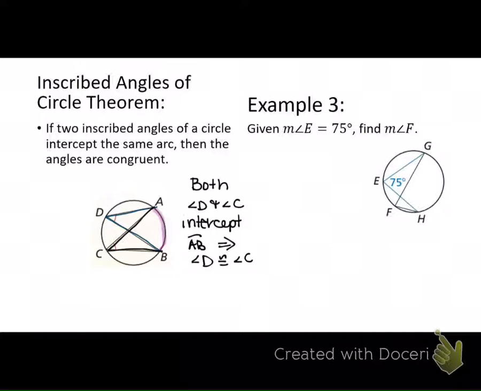Would it also be intercepting these DC like the there? Like the segment? No, the arc. No, that's a different one. Well, I mean, they both do intercept that one, so yes, DC could also be congruent. Yeah. And that would mean that A and B are congruent as well, if that's what you're looking at, yes.